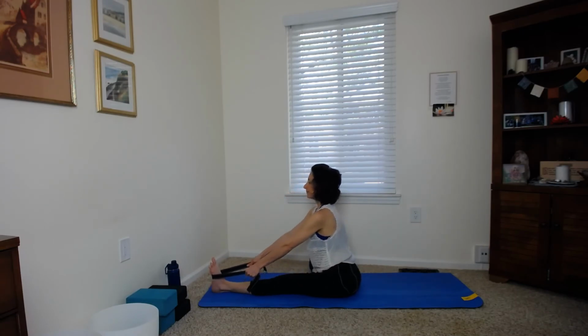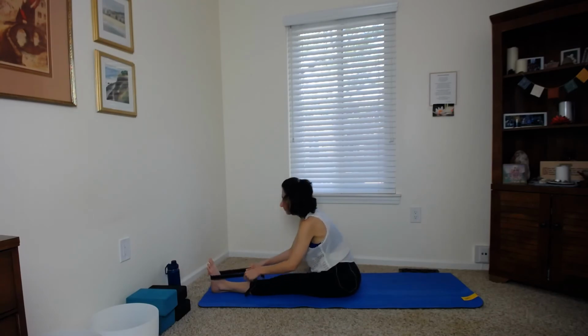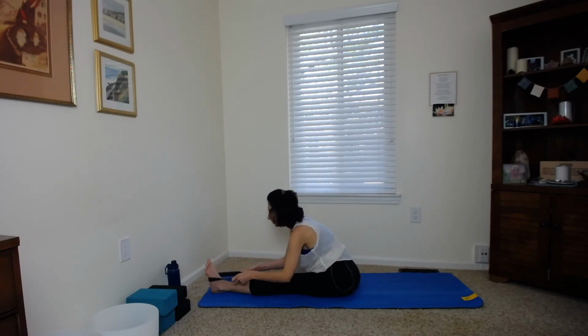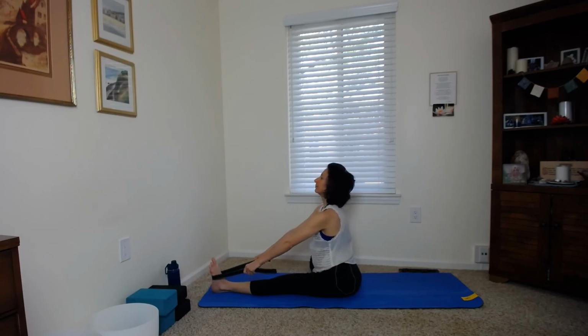Inhaling, exhale. Inhale, exhale. Continue this. You want to feel a sense of looseness, sense of letting go, and a sense of elevating. So elevating, inhale, letting go, exhale. Inhaling, exhaling.